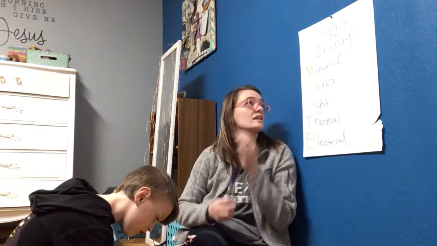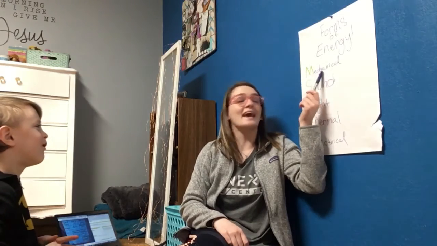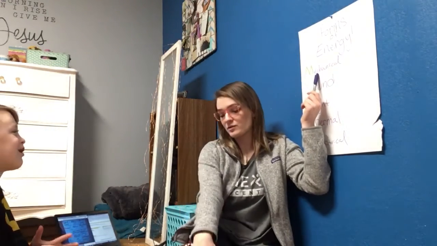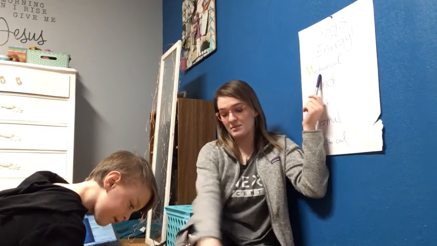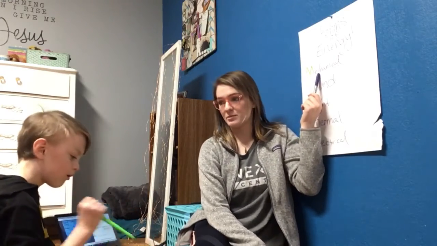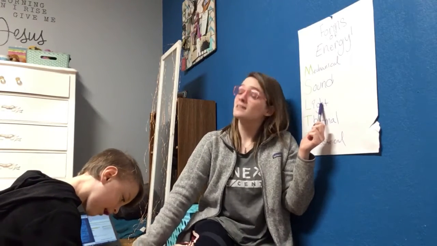So let's go over the forms of energy one more time. Are you ready? What is the first one? Mechanical. Which one of your pictures was on here? This is making things move. Mechanical, moving, bus, vroom, vroom. All right, next one. Sound. What was our example of sound energy? There you go. Next. Light energy. What was your example of light energy? The light in my room, right?